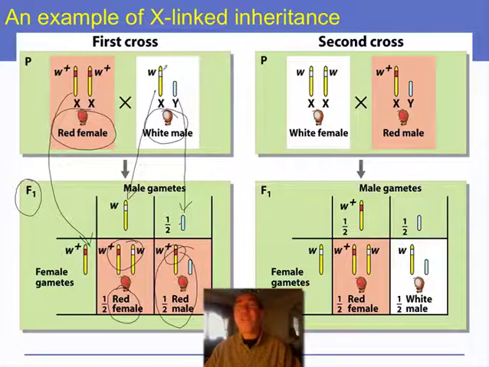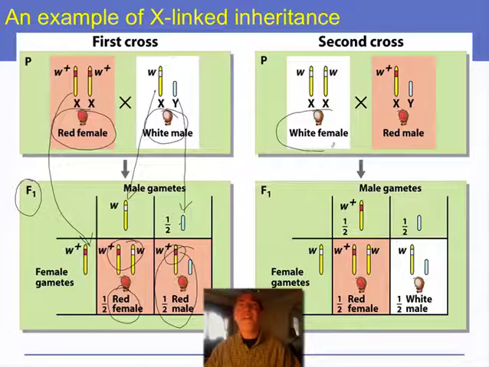And so these white and red eye alleles are on the X chromosome. Now Morgan didn't know this at the time. He just thought they were standard autosomes. But he's now going to find that they are actually on the X chromosome. So if we go over here to the second cross, this is the same kind of thing where we have a red-eyed cross with a white eye, except that the genders are reversed.